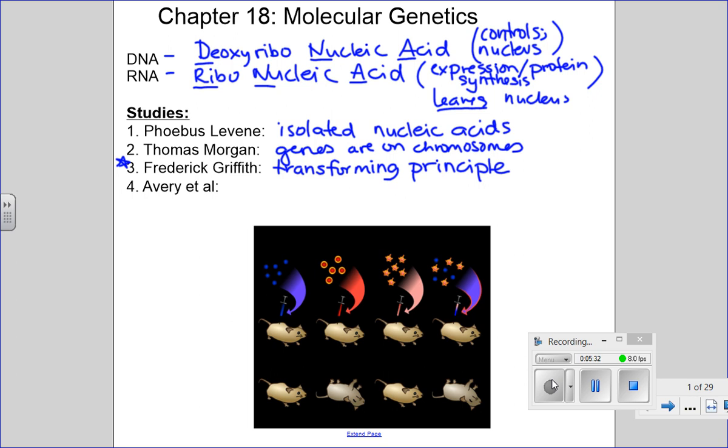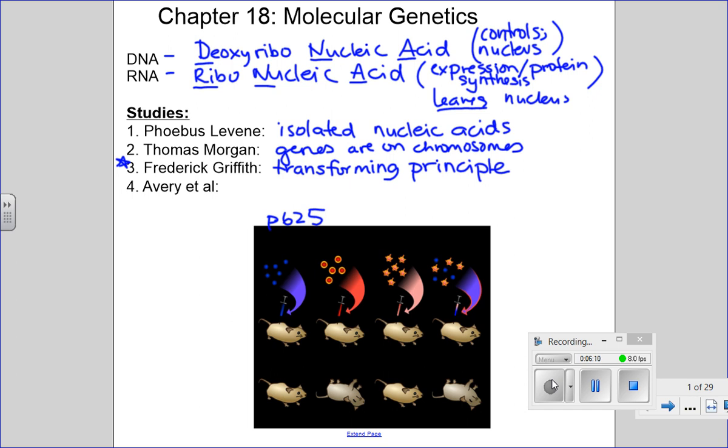And so the picture that's below, if you have the notes printed, can also be found in your textbook. In your textbook, it is right at the beginning of chapter 18, and I'll get you the exact page number here. It is page number 625. So Frederick Griffith goes with this picture. He figured out the transforming principle. I'm going to explain what he did first, because to understand what Avery et al. did would be difficult without understanding this experiment first.